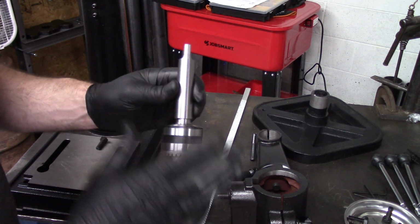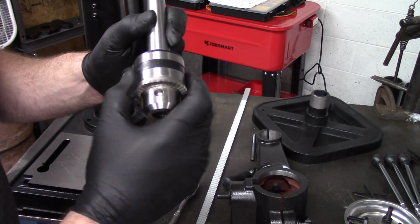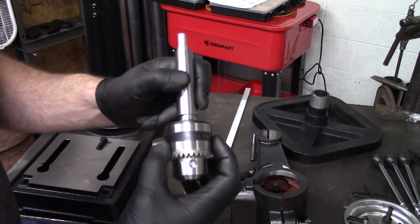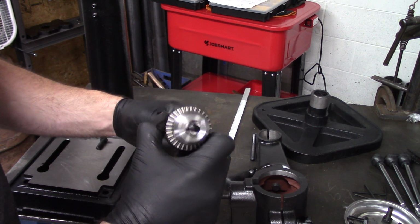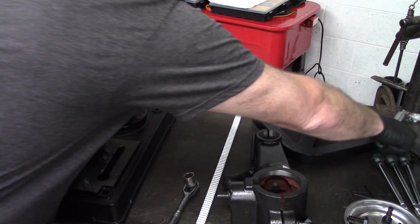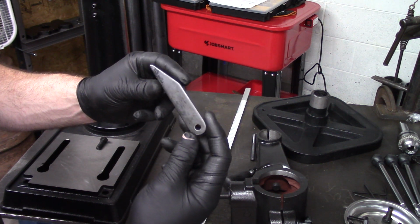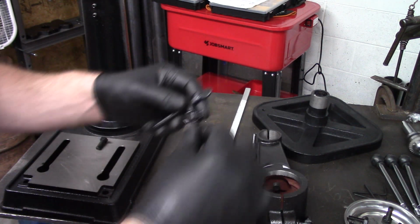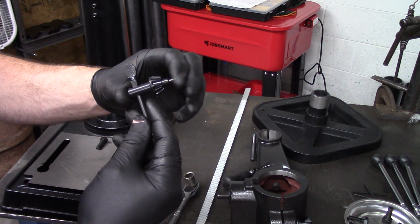So if this were to ever break or freeze or anything, I don't know if you can hear that. I'm not sure if that's good or bad. It definitely makes a sound when you're working it, but not as smooth as some of the others I've used. And it does come with a tool to remove that chuck from the head. And a pretty decent key.